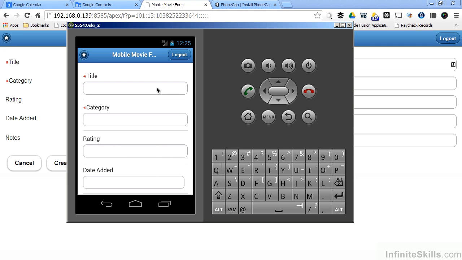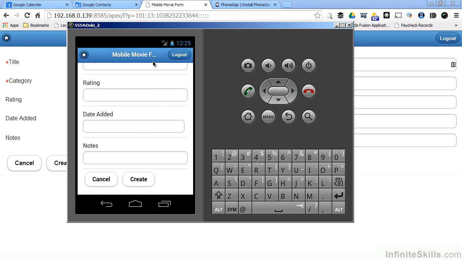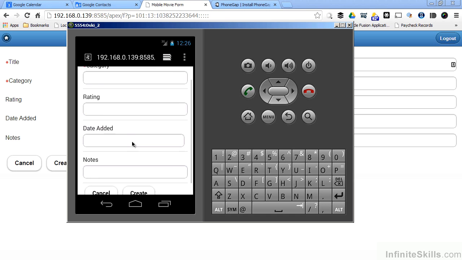As you can see, it's nicely formatted for a mobile device. I can scroll up and down, I can see all the information, and I have a fully functional application here for my mobile device. Is this production quality? Obviously not. We'll have to do a couple of things to it to add some user interface characteristics to it. I can create new records. I can go through and do all of the things that I've done in my desktop application.